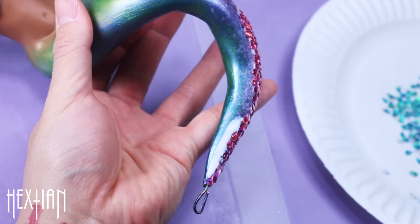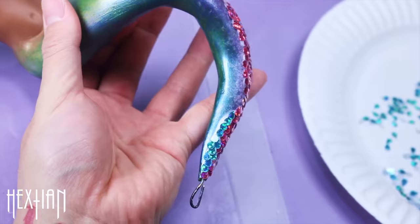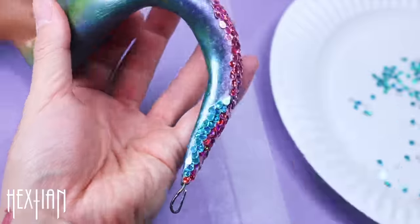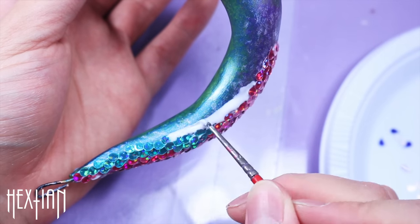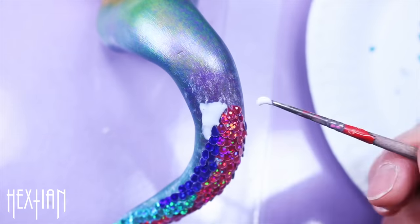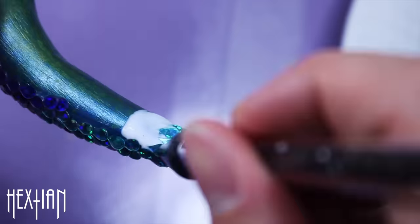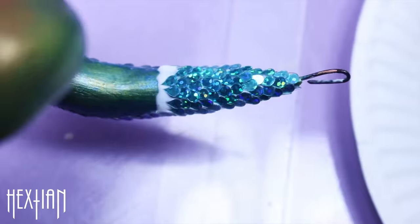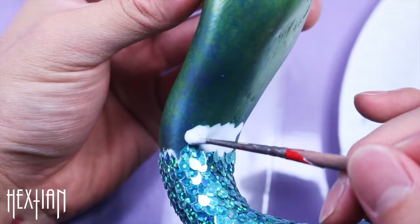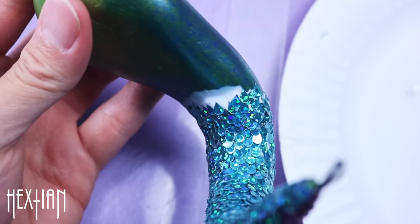As you can see over here, I was trying to blend in the pink with the green, with the purple, and then with the actual green that she has. It was a little bit difficult because there are no actual transitional colors that I was using. So what I was trying to do is make some parts patchy just so that it looks like it's blended in. But we are going to be covering this later on with another type of glitter that I like putting on top of the scales to really make it look more uniform. So let's do that later on.